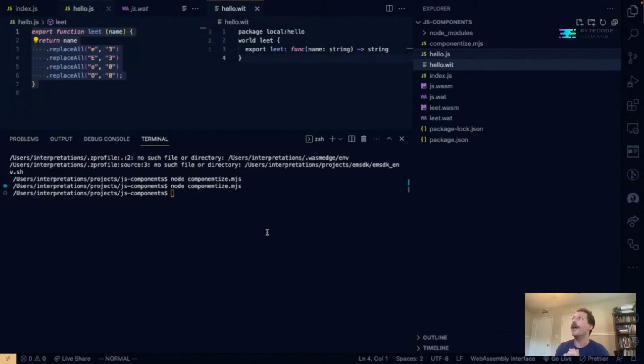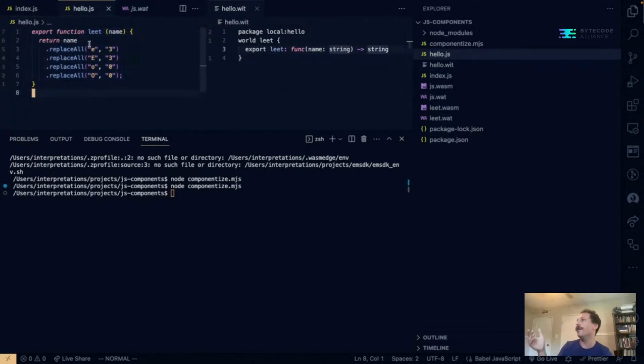language. And because of that, you actually aren't even targeting the WebAssembly component model specifically with the JavaScript. It's actually using an embedded SpiderMonkey JavaScript engine. And what we see is that really the only 2 things that you need are to have a WIT file, which specifies in terms of the component model, the data structures that are used in the function that is exported. So here in JavaScript, I have a function called leet, inspired by LeetCode, where it's basically replacing E's with the number 3 and O's with the number 0. And so it takes a string as an argument and has a string as an output. And so you need to have a WIT file and just a JavaScript file.